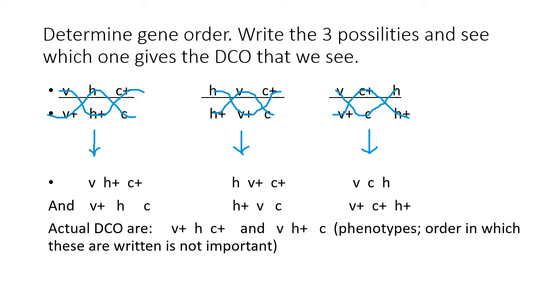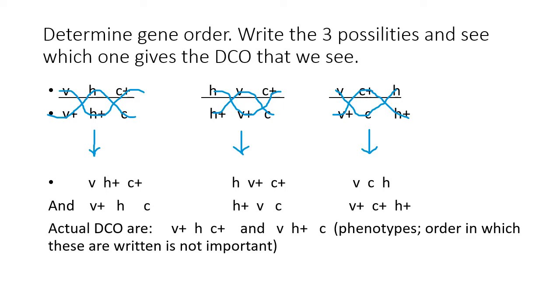And the third possibility is, of course, to have the curved in the middle. So I switch those two. I switch the curved and put that in the middle and put the other two on the ends. Okay, so those are the three possible orders. Now, top and bottom doesn't matter. I have them this way because that's how I wrote them at first. Those are equivalent to each other, so don't worry about that. Mirror image is also okay. You'll just end up with the maps in the different orientation.